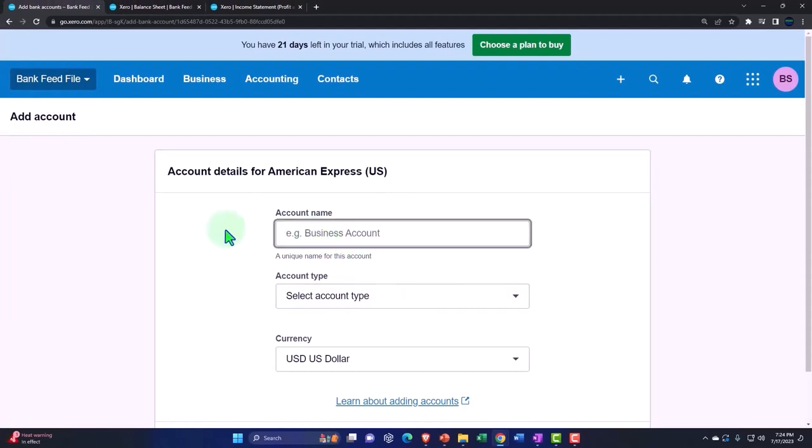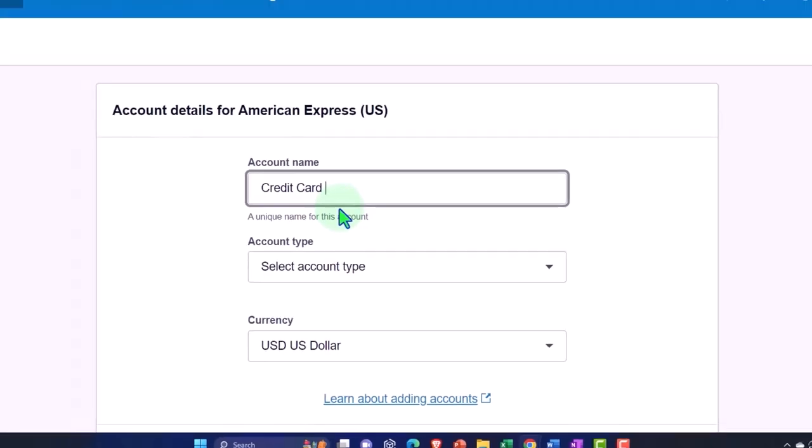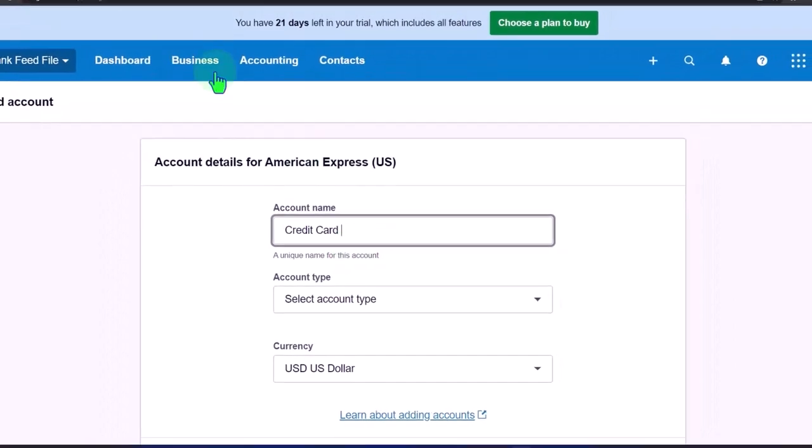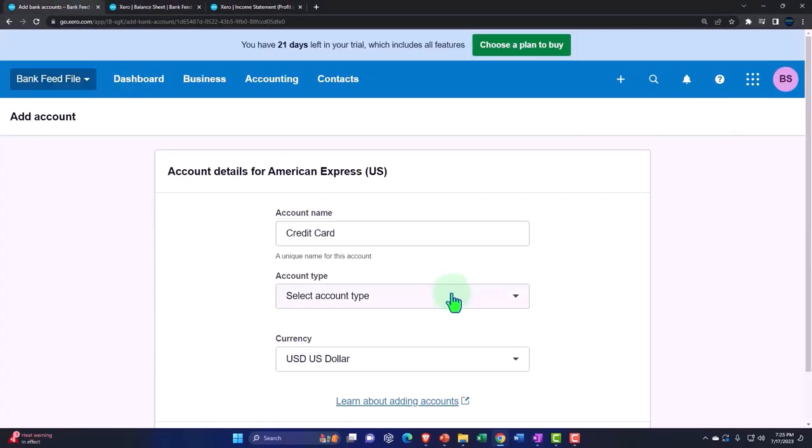I'm just going to call it generic credit card account. Obviously, in practice, you might want to put the name of the credit card. If you have multiple credit cards you're dealing with, then you might want to put the name of the credit card, possibly the last four digits, which is not something you want to give out often to others. However, for external reporting, you could group the credit cards into a group, right? That way you have internal reporting, so you can distinguish which credit cards you are using, and for external reporting, group the credit cards together as one lump sum using Xero's beautiful edit layout tab down here to group things together. So I'm going to go down and say select an account.